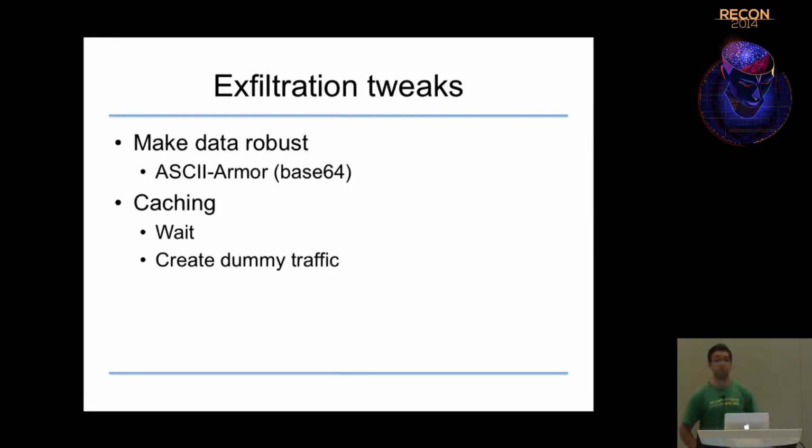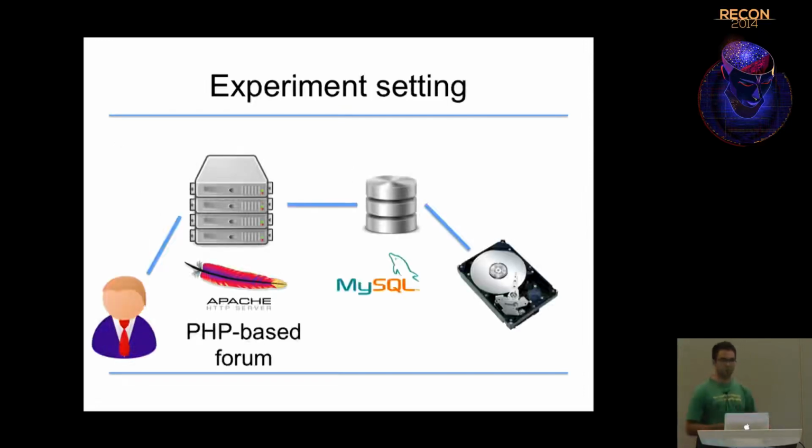Also, caching is a bit challenging. Linux is using something that is called page cache. This is a cache for all block devices, and it's quite big. So a normal system is several gigabytes. So when you want to read data again, Linux is actually not reading the data from the disk, but is reading from the page cache. So you need to wait until your page is evicted from this page cache. You can do this either by waiting really long or by creating a lot of traffic so that the page cache gets flushed.